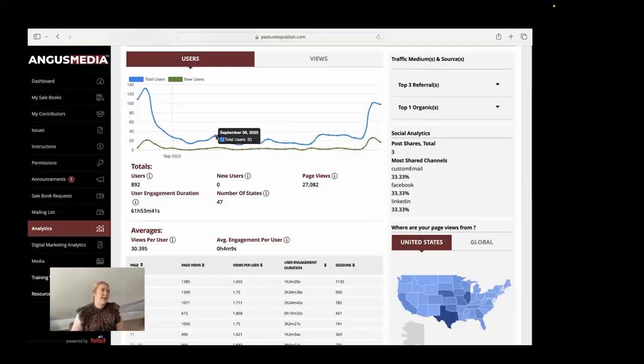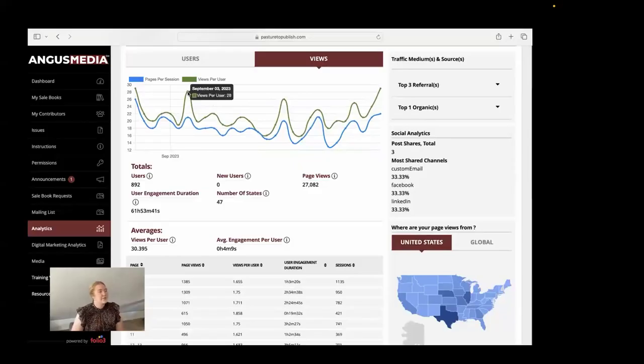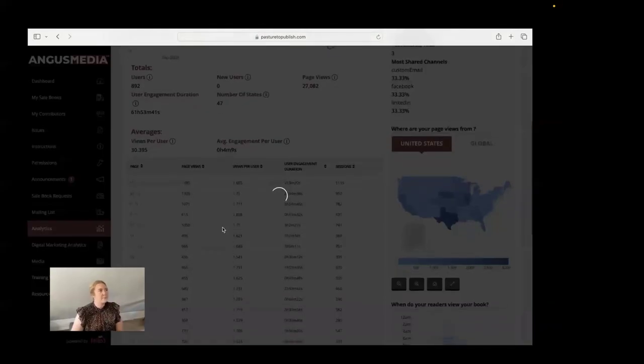Up at the top here, I can move over to views versus users. That's going to be views per user, and also how many pages they looked at per session. Like here you can see 26 views per user, and an average of 20 pages per session. To note on these totals, you can hover over the little eye circle icon, and that's going to give you a definition of what that analytic, or what that number, is representing.